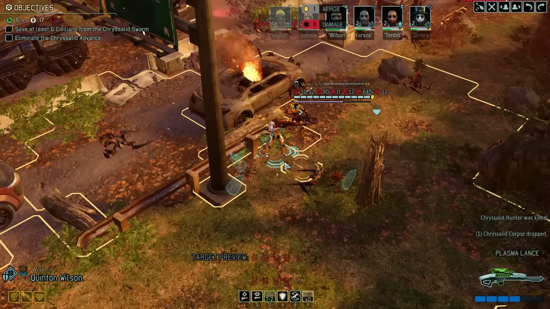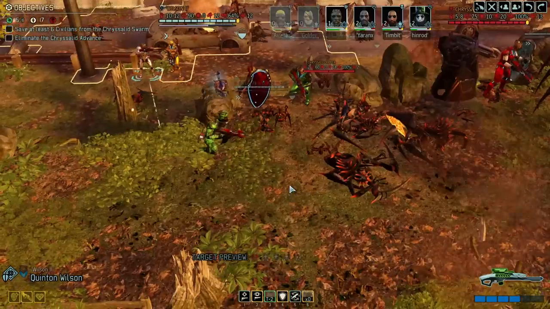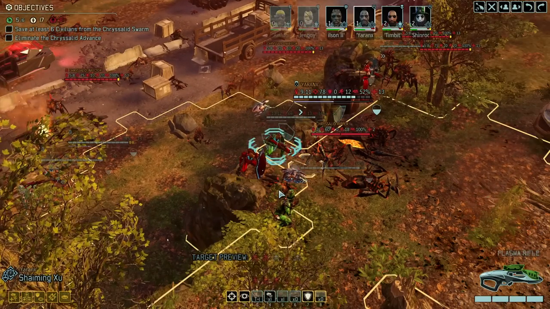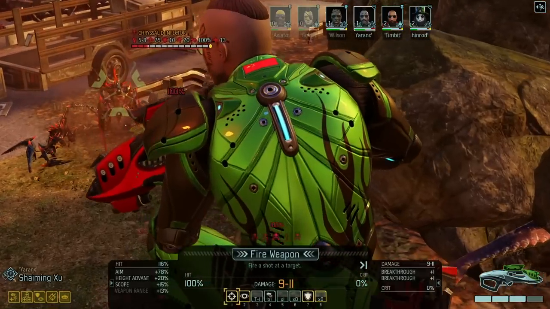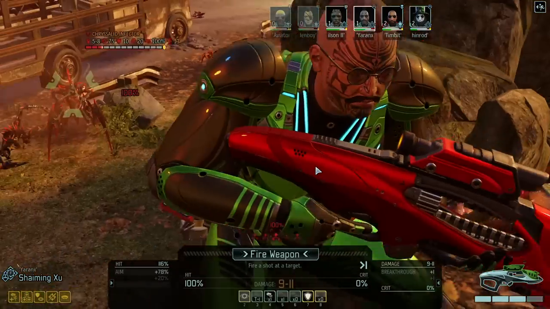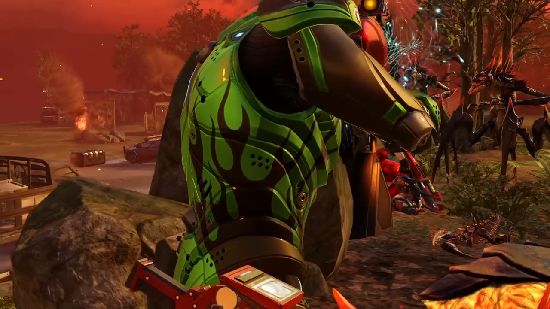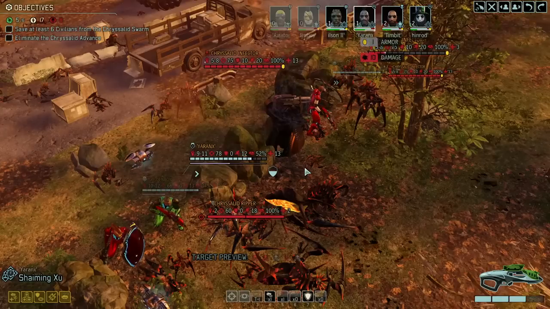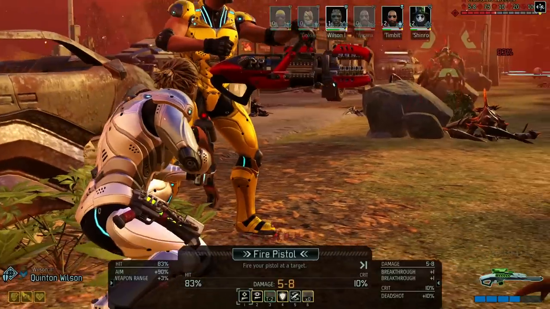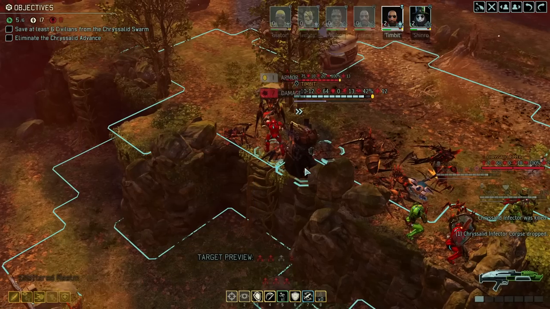How many is that now? Need to reload. We do not have an overwatch protocol this turn. I think we need to prioritize upstairs just for a bit, otherwise this might become a problem. Almost down. Can we finish this guy? 80%, good enough. That's a kill.